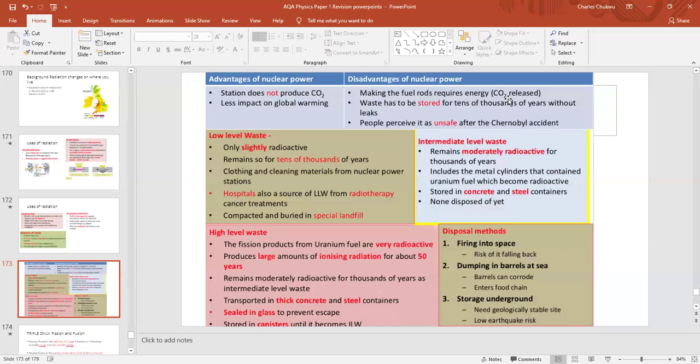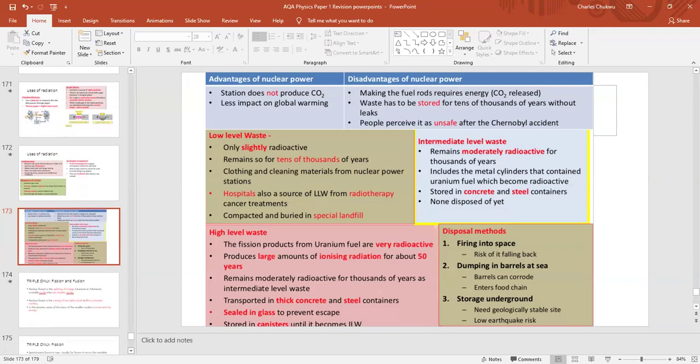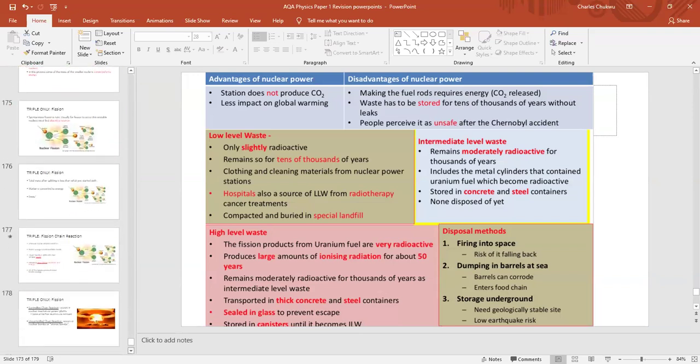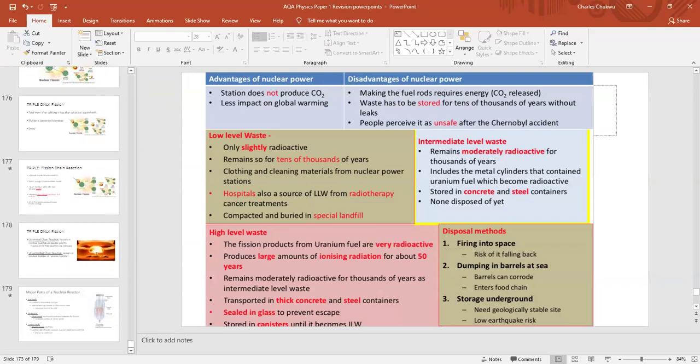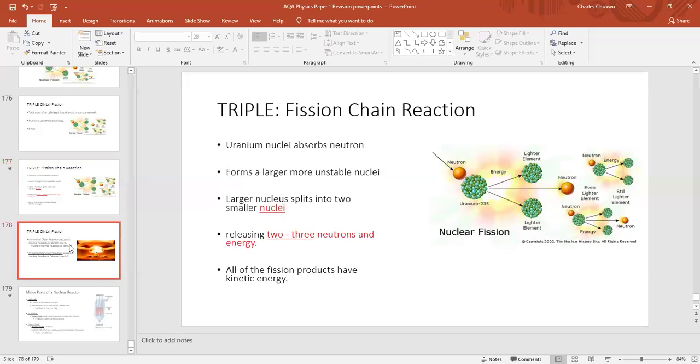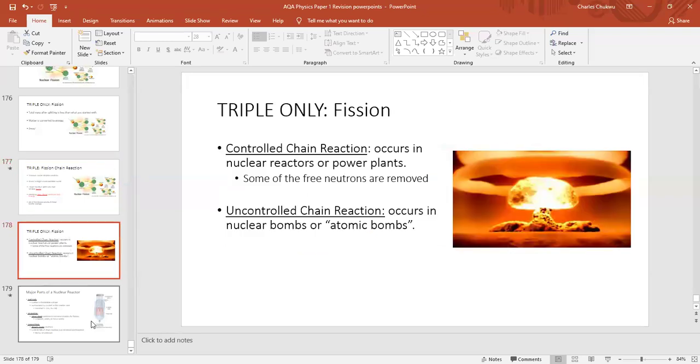Okay. So I think there was an accident that happened somewhere, either in Ukraine or somewhere in the Soviet Union. So that's the reference to that Chernobyl accident. Of course, nobody needs to remind us of what happened when the atomic bomb was detonated over Japan by the US. Okay, so the other ones are reference to triple only. So I think we can safely skip them.